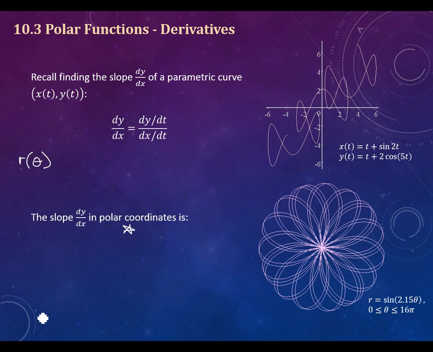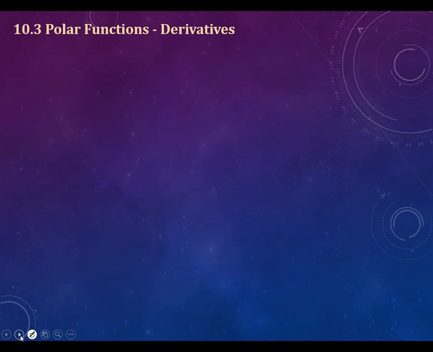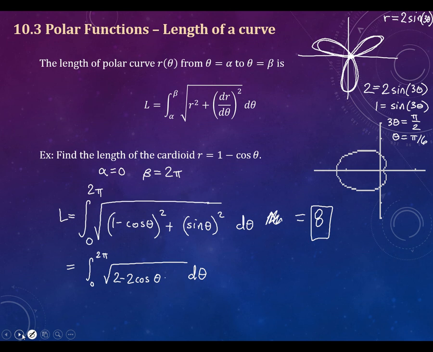So, you know, if this is a rational number, then eventually they do land back on top of each other. If this is an irrational number times theta in here, then you get just a completely filled disk eventually. It's dense, completely dense disk. If you let theta continue on, it never lands back on top of each other, really. It just kind of blows your mind, right? Didn't teach you that in precalculus. Anyway. So, but anyway, it's important, rather than to think, oh, well, I have to remember that a limaçon can have an inner loop if A is greater than B, it's better to have a higher perspective on this thing. Think, what's actually happening? And what are we doing? And then, yeah. All right. So, if it's odd, then it's 0 to pi. If theta's even, then it's 0 to 2 pi, right?